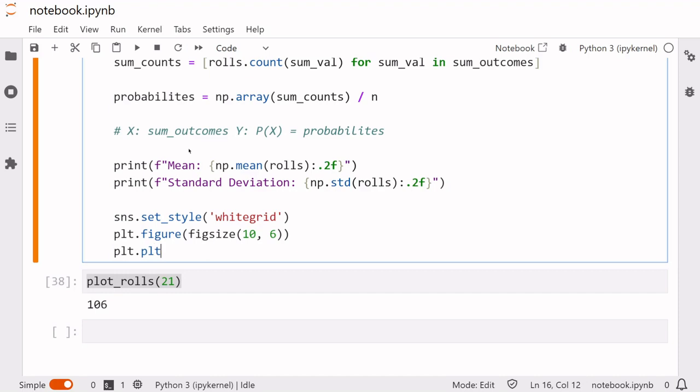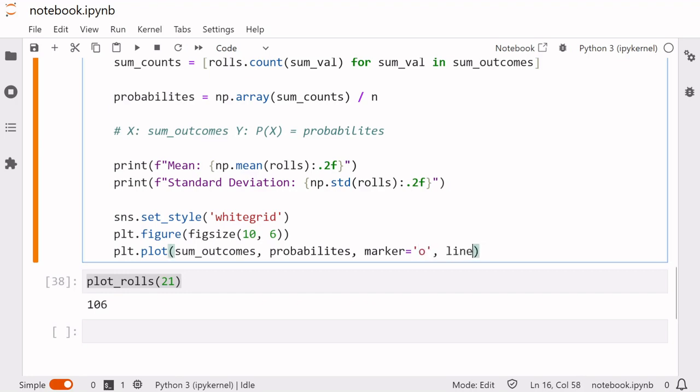Now finally we say pyplot.plot the sum outcomes and the probabilities. I always get the spelling wrong, so I just make sure to copy paste that. Yep, and the marker will be a nice little O, right?